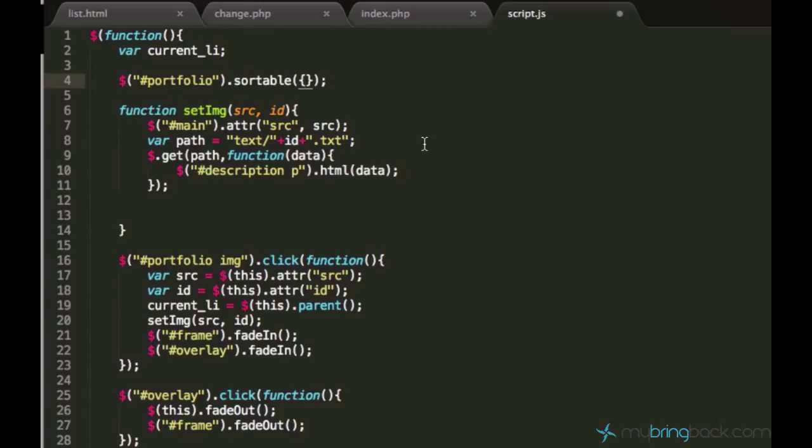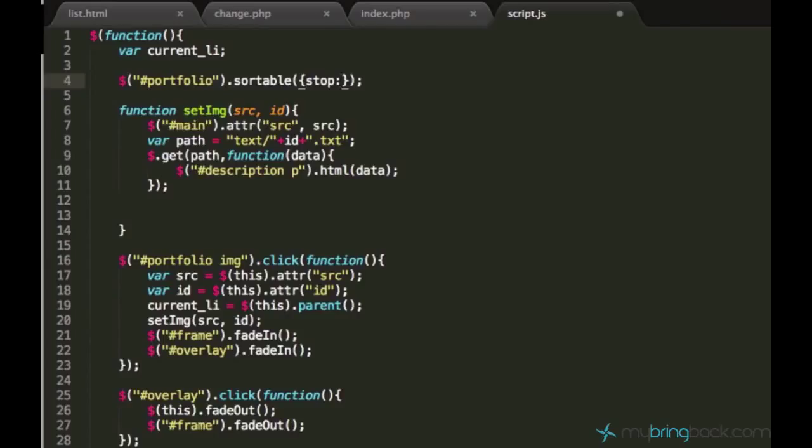And here you can just start typing your event, and there are some events like start, which is used when you start dragging something, and you can also type stop. And we actually want this stop, because stop is the kind of event which fires when we drop the element after dragging it.